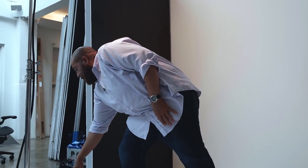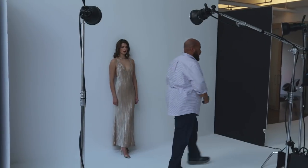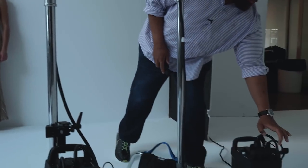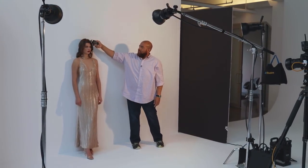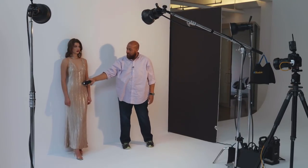So now I'm gonna turn this light off, and I'm gonna turn my other light on. And again, kind of starting here. And again, I'm fairly even. Next, I'm just gonna meter my overhead light.